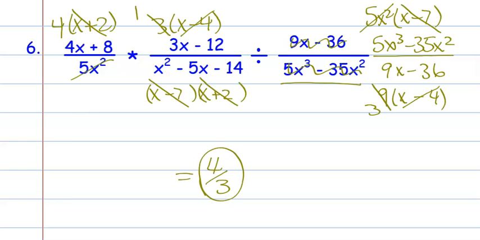Okay, almost everything canceled on that one, leaving us just a 4 from the first term on top and a 3 from the last term on the bottom. So hopefully that didn't trick you, but you can see how a little mistake is going to cause a very big difference in your answer. So just be really careful, and that'll do it.